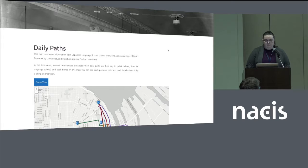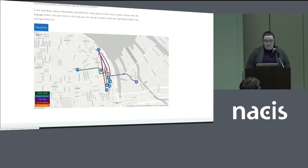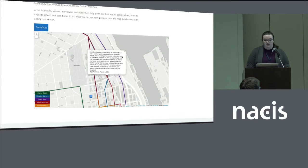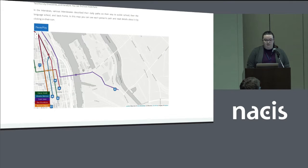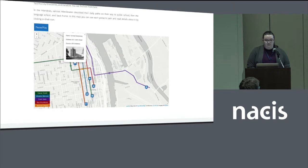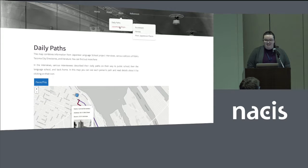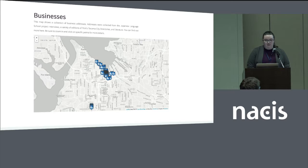The first map I made in this small series is this interactive map, using Leaflet and the Moving Marker plugin, running Leaflet 0.7. As you can see, there are these little moving dots that represent a child or young adult moving through their daily spaces. Each person has a color-coded path of everywhere they would go — starting at their home, walking to their public high school, and then to the Japanese language school. These popups are filled with information I collected from my different sources. I have a pause-play button, and the rest of the data lives in three other maps because it's really dense in certain parts.